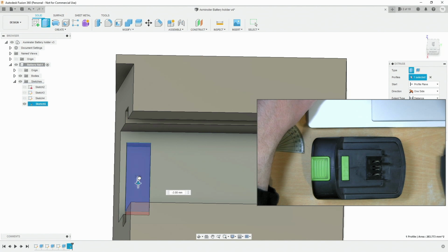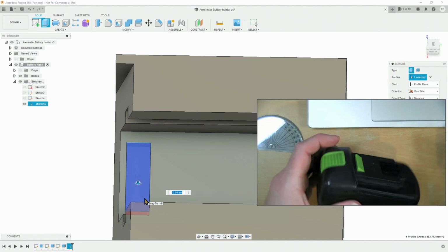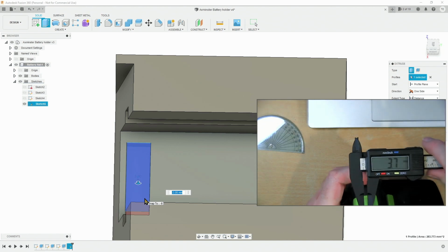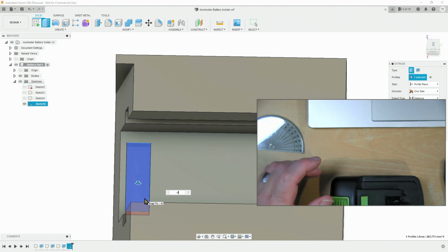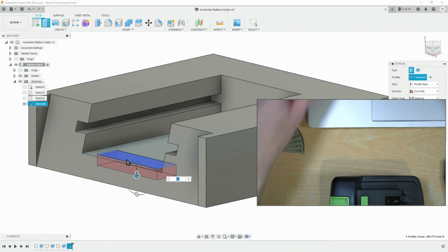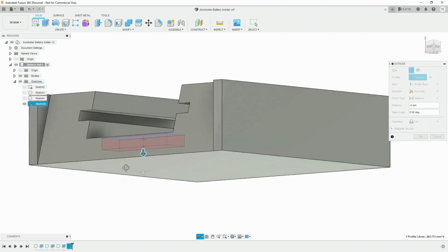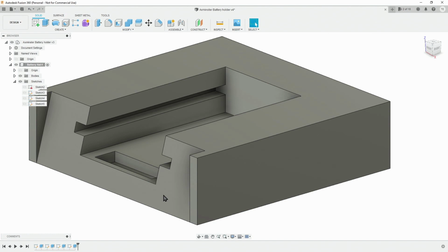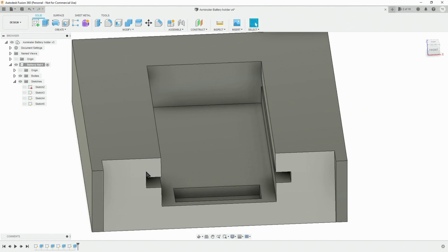So now we can extrude that, go down, and we can find out the depth needed. 3.7, so we should say -4. Let's just make sure that we're not coming through the bottom. No, we're not. Now I could have added the extra clearance on that from the functions or from the parameters, but we were already making it deep enough.